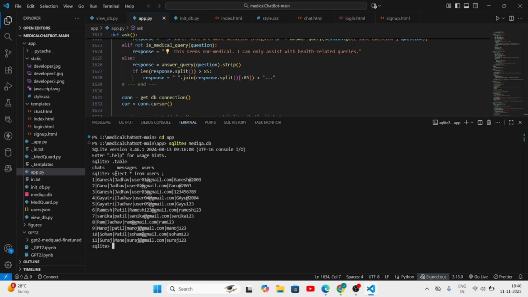In my database there are 11 users signed up, with name, last name, user, email and password. Then I can see the chat table.